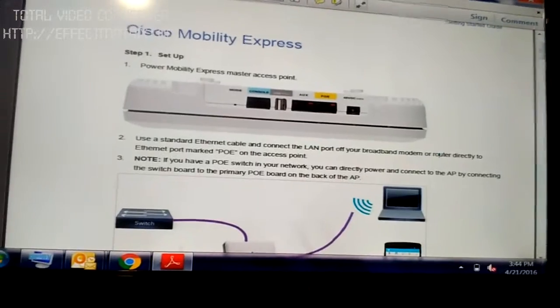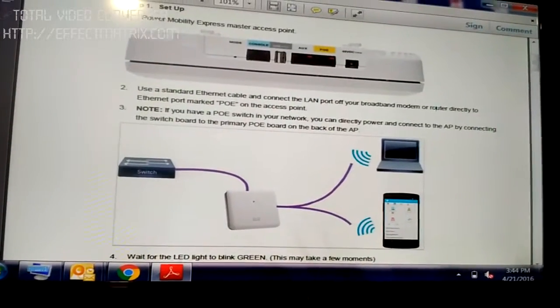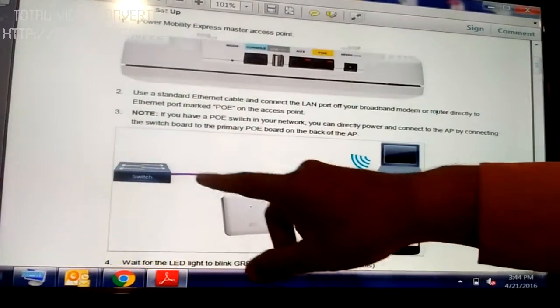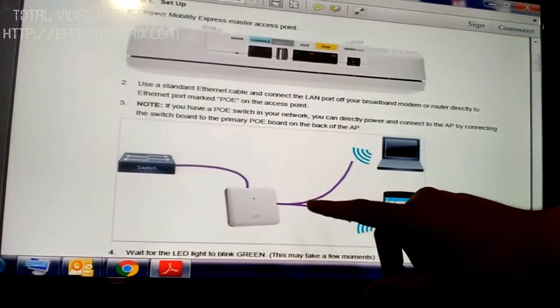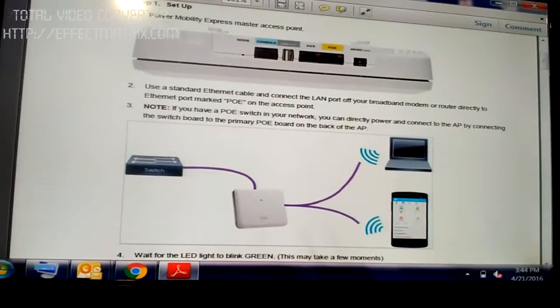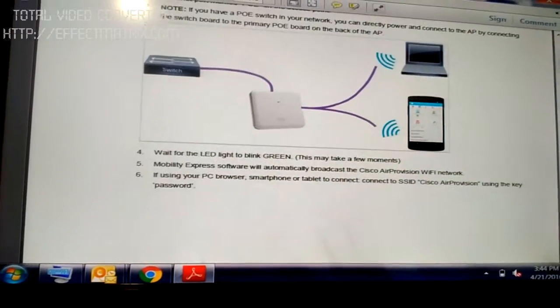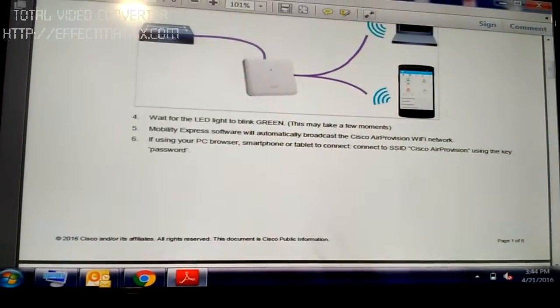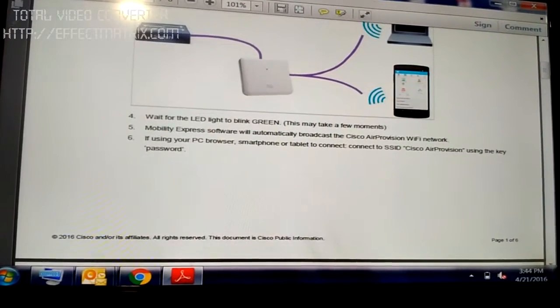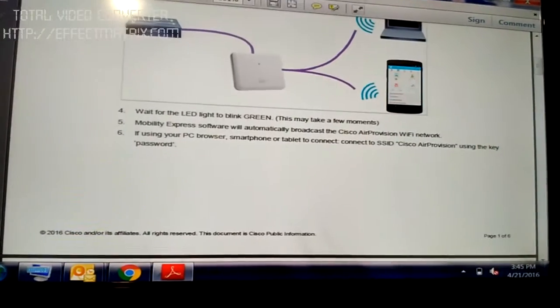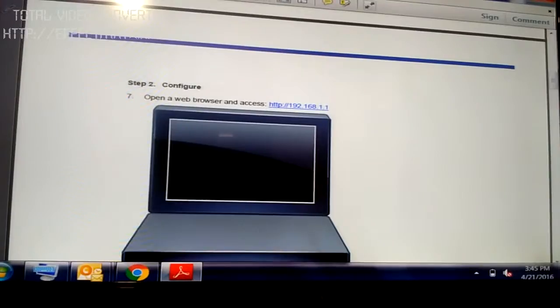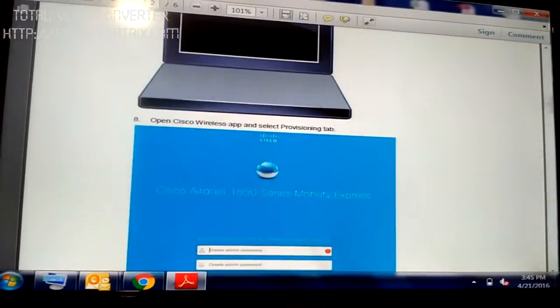This is the physical topology: the access point is connected to the PoE switch, and you can connect any clients. It gives you 1.7 Gbps throughput, and when the LED is green, it is ready to work. Now I will tell you how to configure these access points.